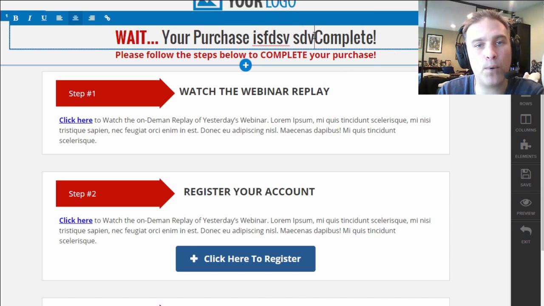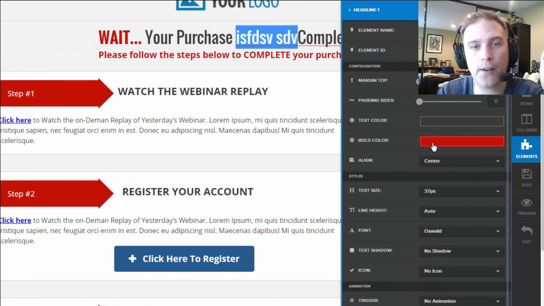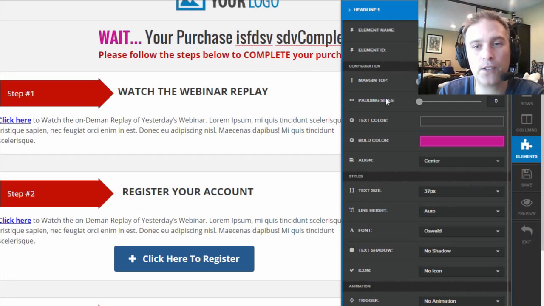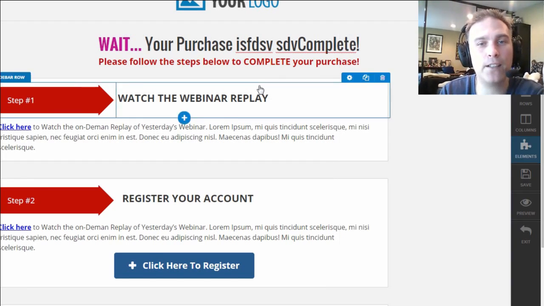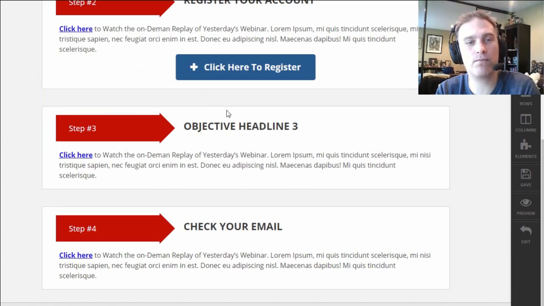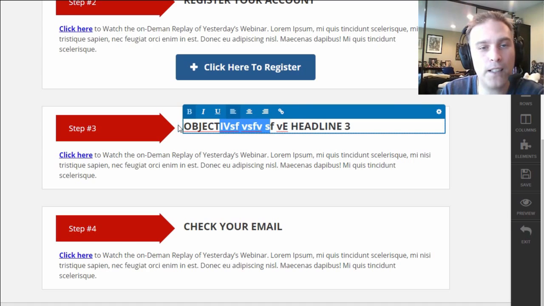If you want to get more complex with editing it, you can make certain sections a different color, and affect the margins, and you can get as complicated as you want. But the basics of it is you just go in there and edit and do what you need to do.